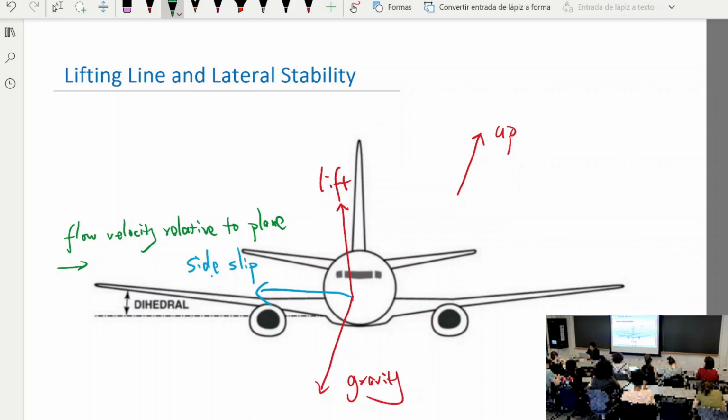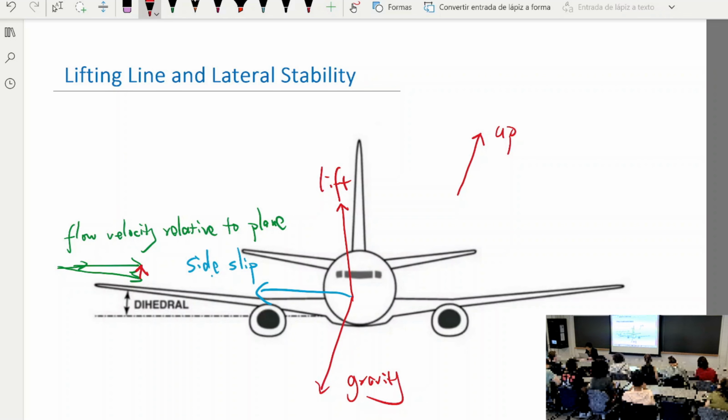So if you project the side slip velocity into two components, one component is along the spanwise direction of the wing, which doesn't affect the aerodynamics. If you have velocity blown from the wingtip towards the wing root, the wing doesn't do anything. And the other velocity that's critical is actually upwards. That actually increases the angle of attack of the starboard side wing, if we're looking from the nose.